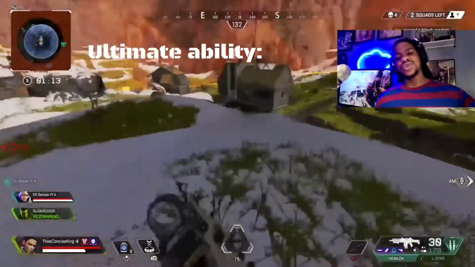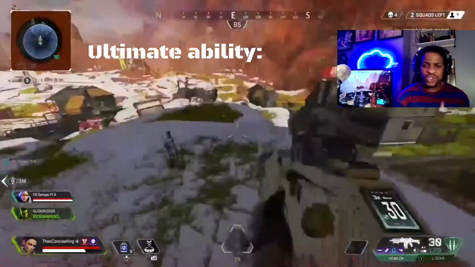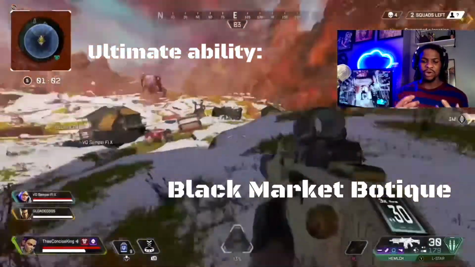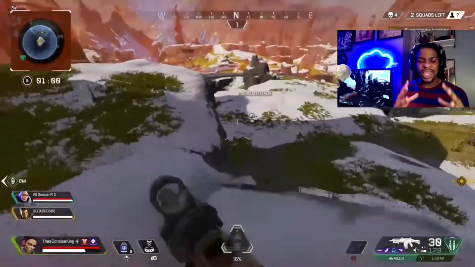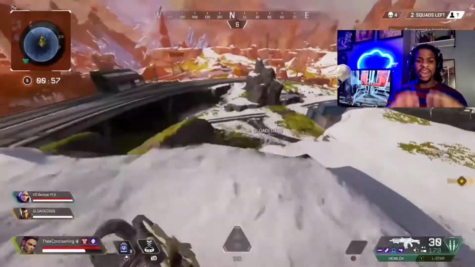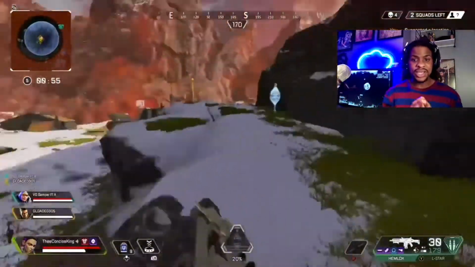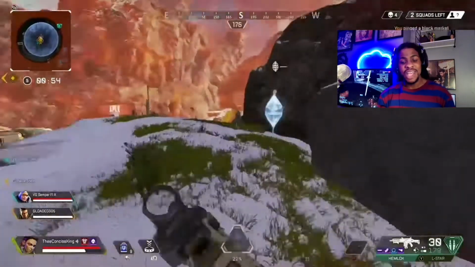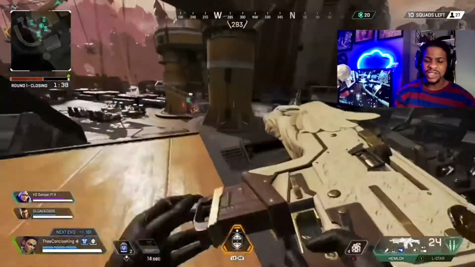Alright, y'all, let's get into her last ability, her ultimate ability, which is her Black Market Boutique, which is basically a portable device that is going to scan out and draw in all nearby loot, guys. Not just legendary, just legit all nearby loot within a 78-meter radius, of course. Now, this is a portable device.